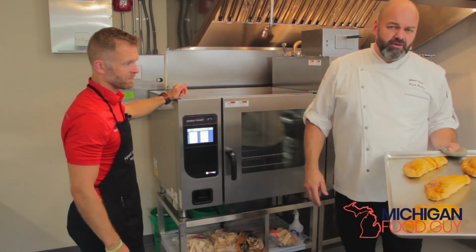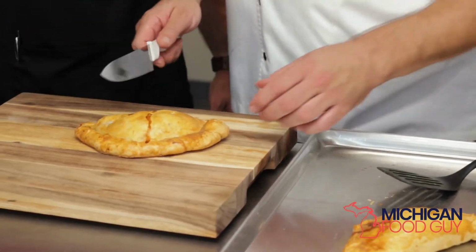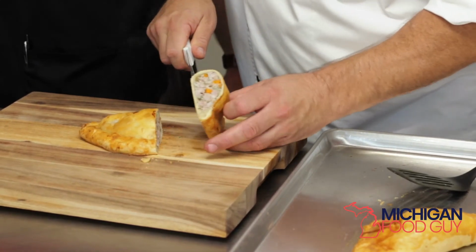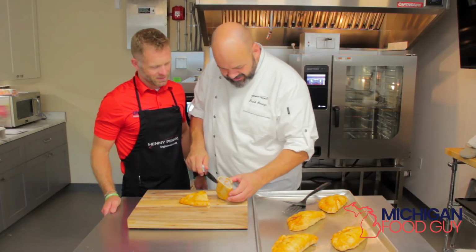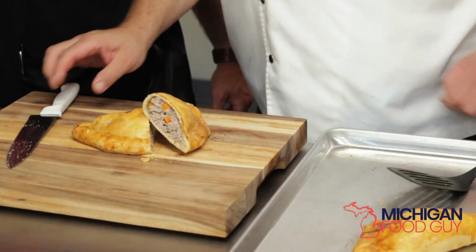Wow. And look at that nice and even cook. Here we have our pasty, nice even golden color. And here if you look inside, wow, nice juicy meat. You can smell the garlic, yeah, and the parsley, the vegetables in there. That's a real nice end result.